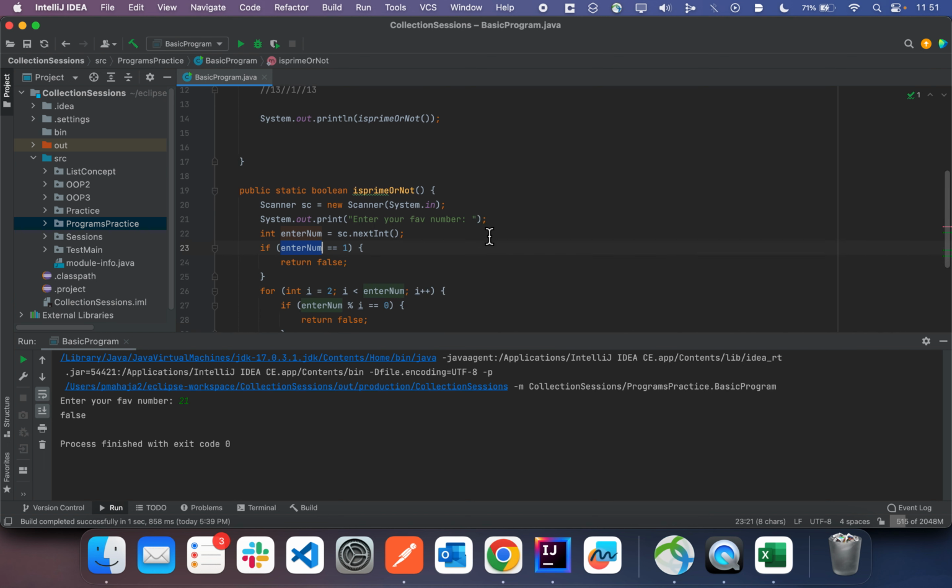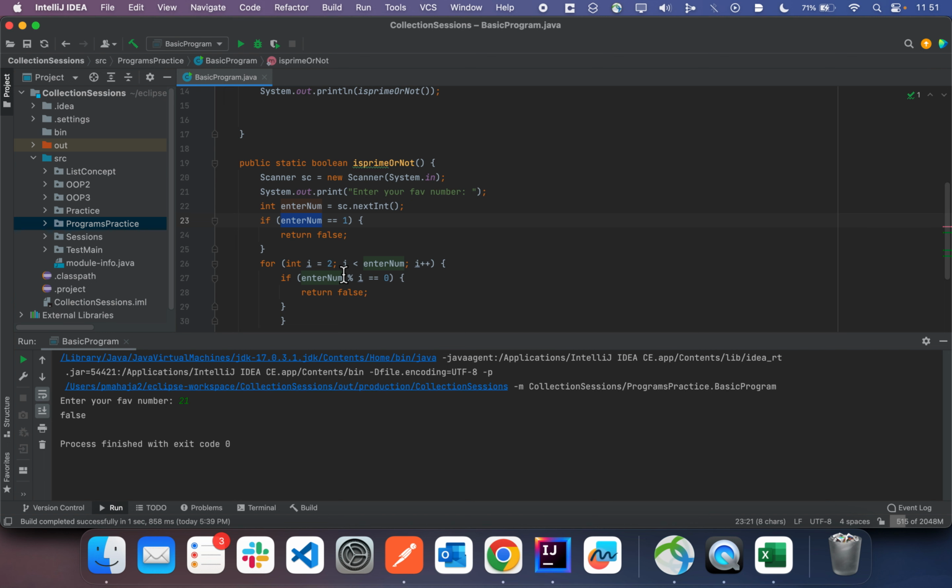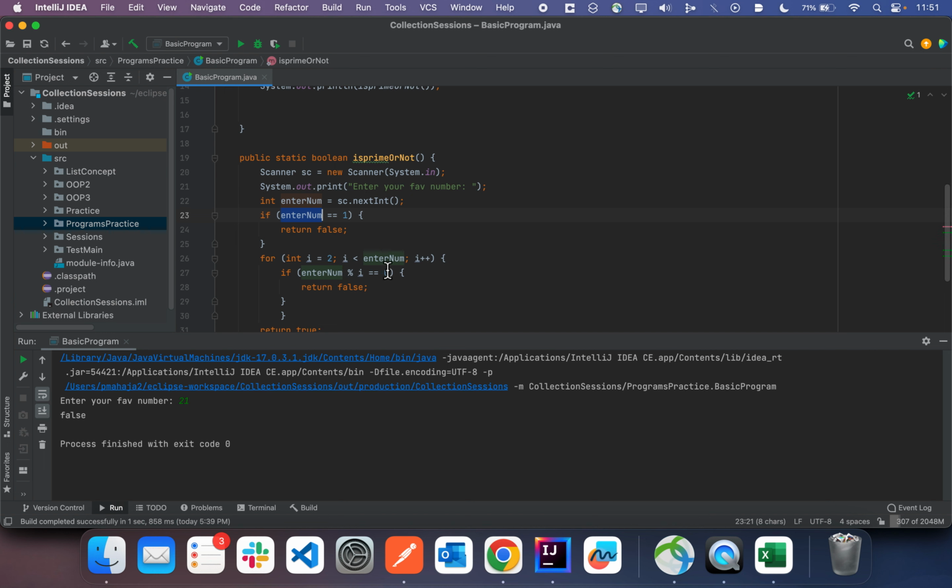That's what we have written: from 2 to less than that number, i plus plus, if enter num percent i equals 0. For example, the modulus of 3 % 2 is not equal to 0. It's equal to 1.